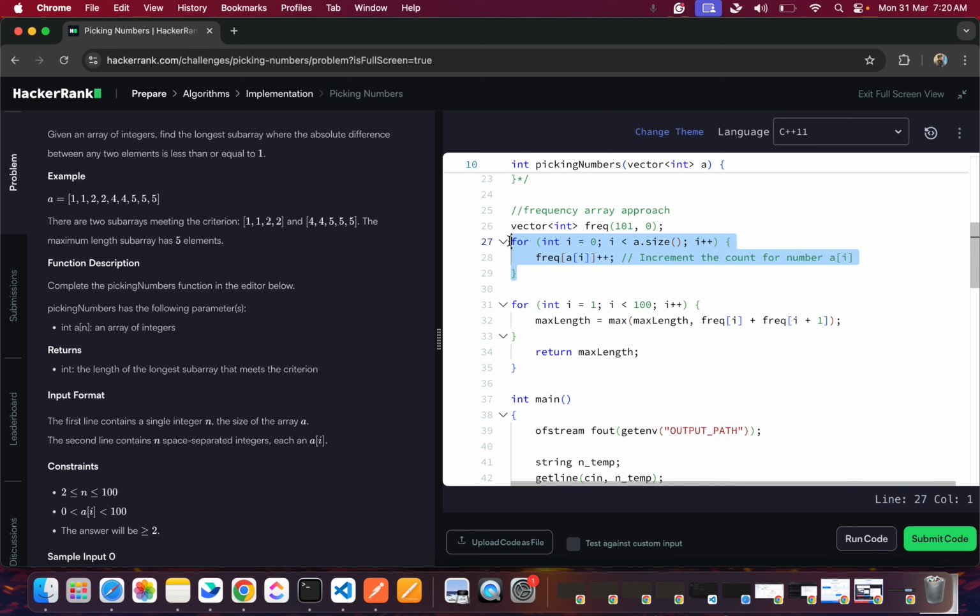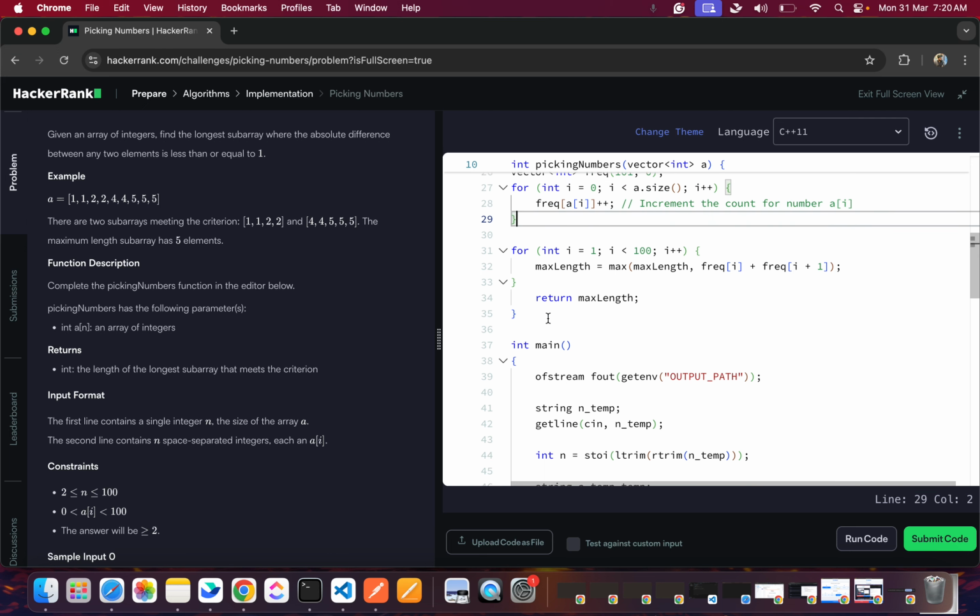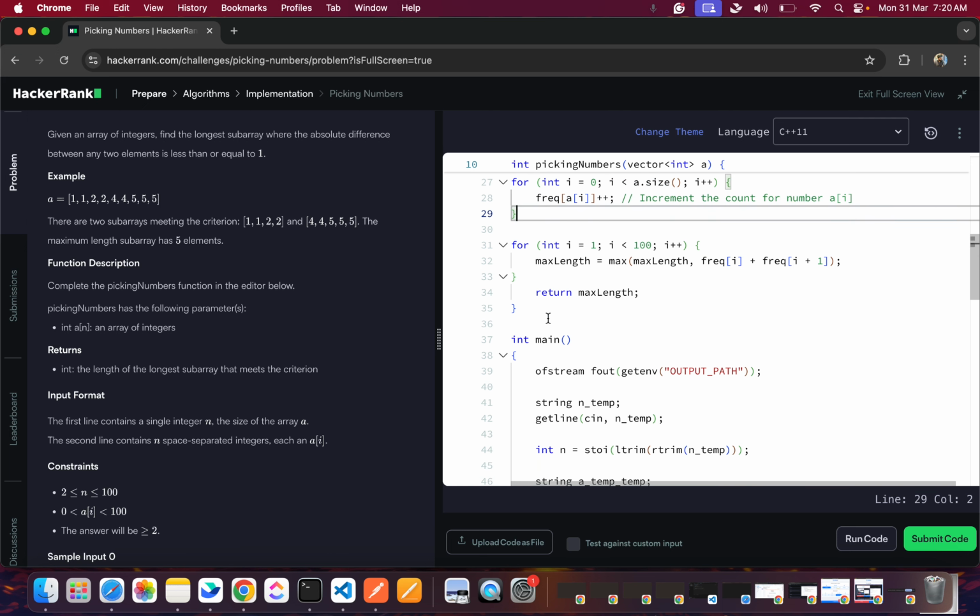So this is sorted. Now next jump on to what we exactly want to do, which is the key part of this problem solution. We are creating another loop to traverse and check through the frequency array.